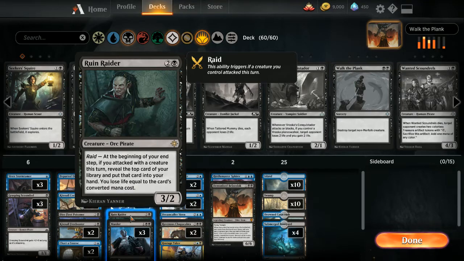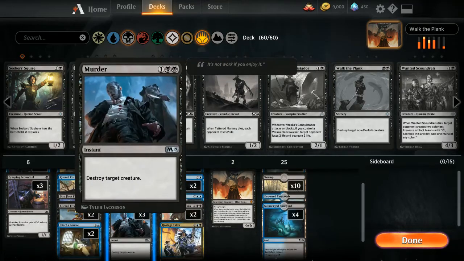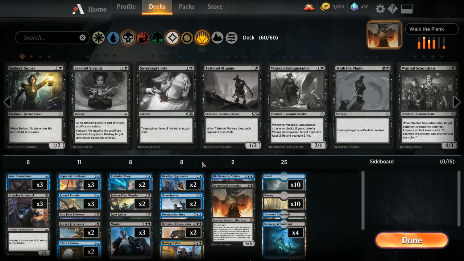Actually, this is very replaceable. The caveat with that is, 1, you have to keep attacking every turn, which will happen, but the bigger one is you lose life equal to the card's converted mana cost. And we have a significant number of 4 drops here to make that scary. 3 copies of Murder, nothing bad to say about this one though.